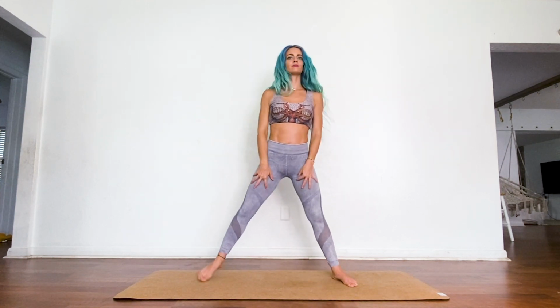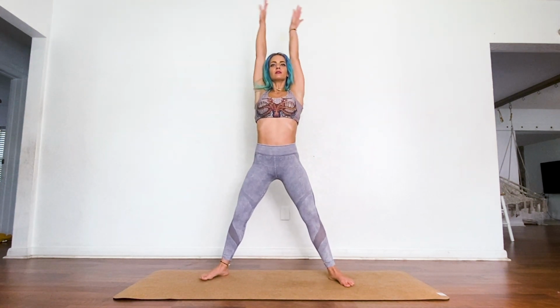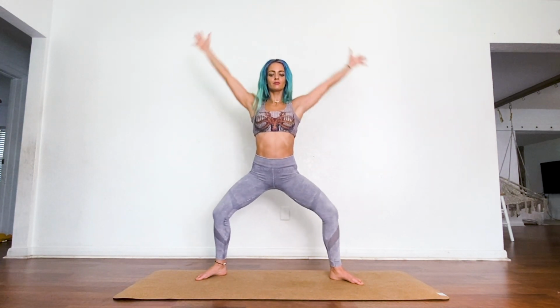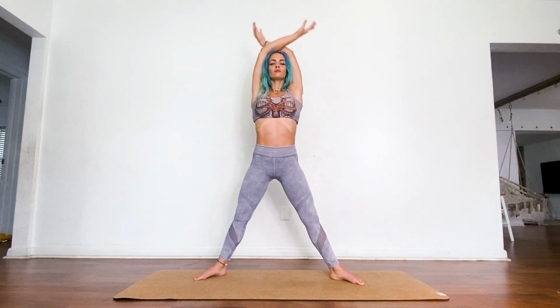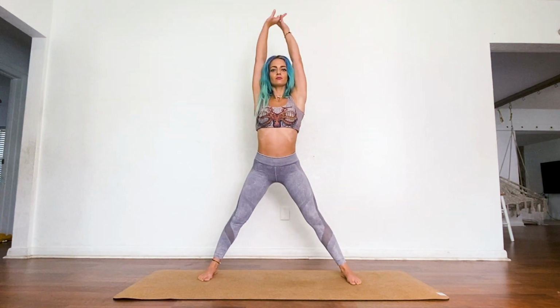We're going to take a wide stance, reaching the arms up and pushing down into goddess pose. Back up and then back down. One more time. And then we're just going to hold here, pushing up onto our toes and down, up and down. One more time. And down. And back up, we're going to forward fold down.